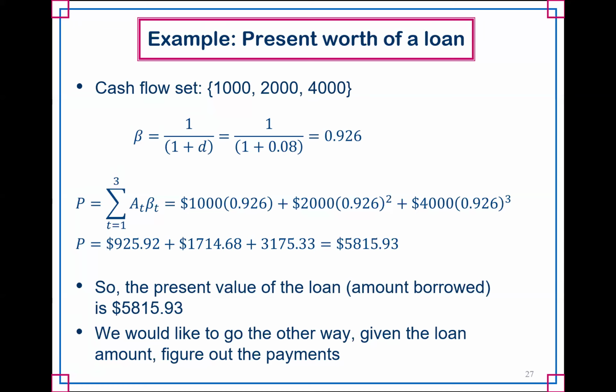$5,815.93. So again, if you're asking the bank to loan you a certain amount of money, and they're saying we want to get $6,000 or $7,000, we'll lend you $6,000, then go for it. You're actually getting a little bit more. But if they said, no, we're only going to be willing to lend you $5,000, then perhaps you've got to go to a different bank. So that gives you items to consider when you're shopping around to do comparisons.